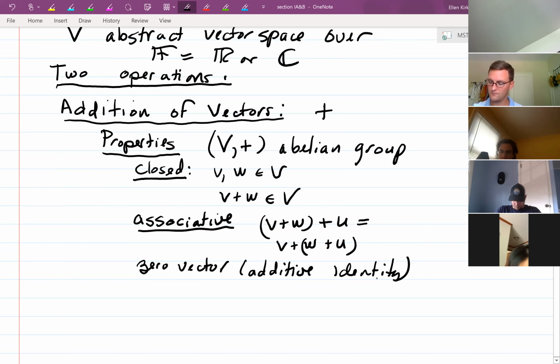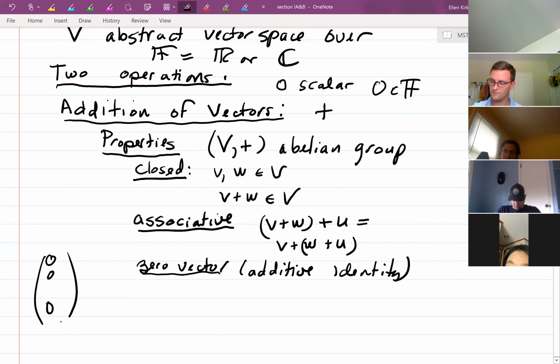It doesn't have to be the symbol zero, but it often is something that looks like zero. And this is a little confusing because there is a zero scalar, and that's different. That's in the field. And then there's a zero that's in the vector space. It's a vector, not just the number. We're not too fussy about it, I could put an arrow over it, but from the context you have to know which one I'm talking about. In any case, this zero vector plus V just gives you V, and that's the same as V plus zero. Okay, so you have an identity, something that you add and it doesn't change things, and then you need an additive inverse.